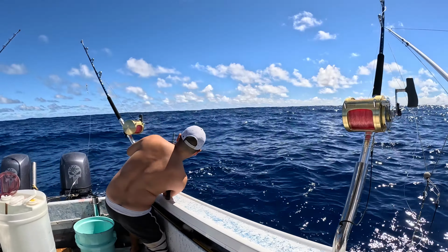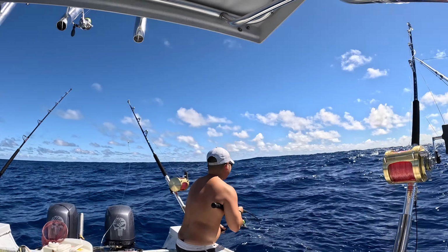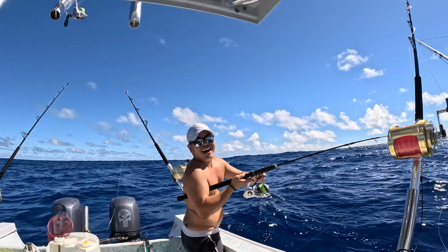Bro. He's all the way back here, though. Oh, pulling me in. Let's go. I'm going over the side. Bro, this is not 130 pounder. You overreacting, my guy. I was. Nah. I was resting my shoulder.